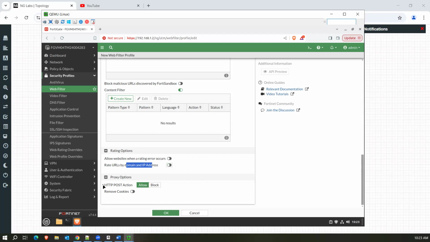And in terms of proxy, what to do, whether block or allow. The HTTP post action is something we will discuss later. This is very useful in the case of SASE applications. Let me give you a brief example.